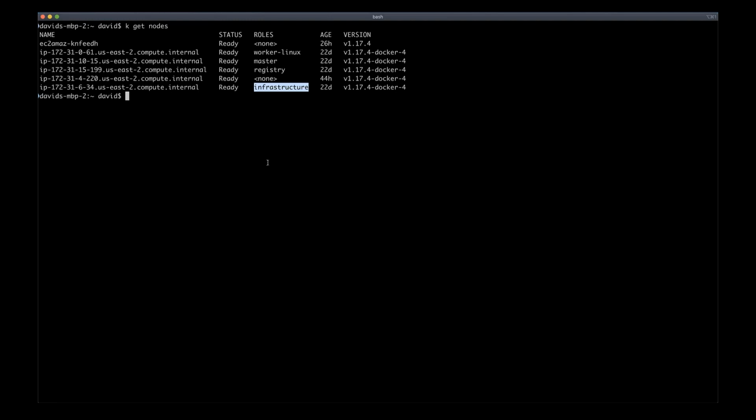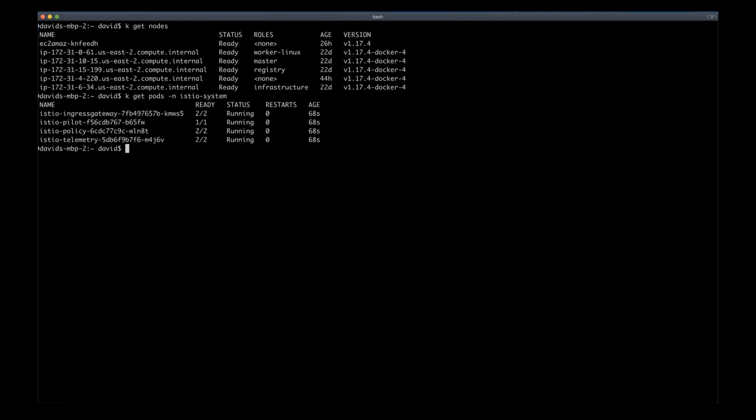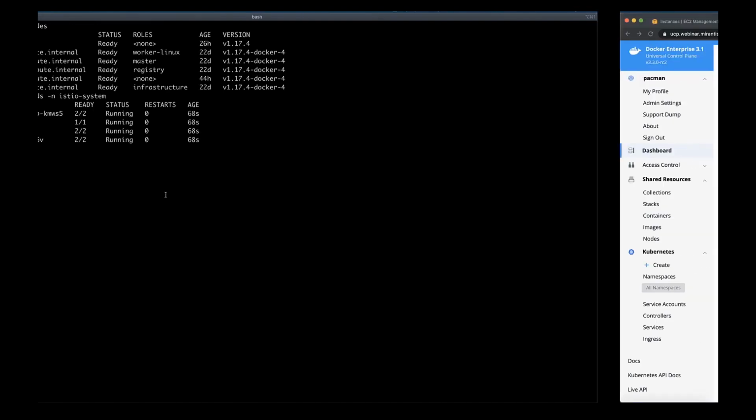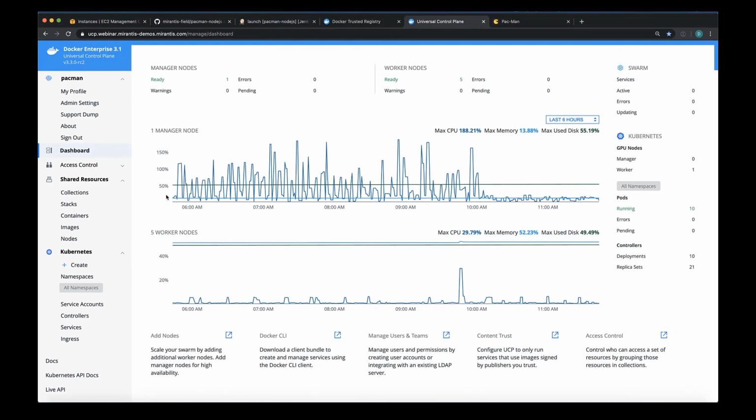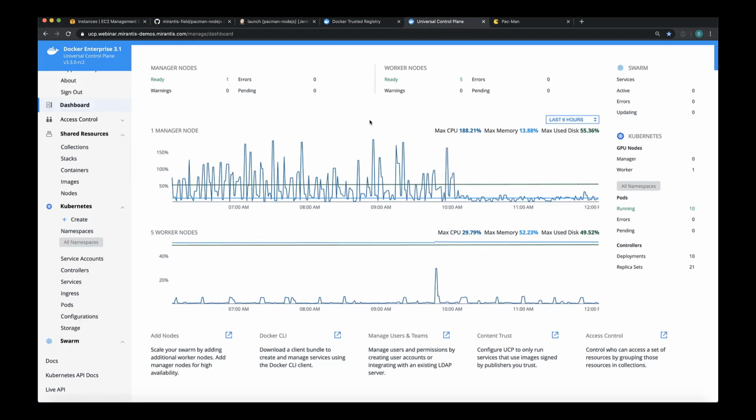Second thing I want to verify is that my Istio pods deployed appropriately. Okay, so now we can see that the necessary Istio pods have deployed to Docker Enterprise and they're running within the Istio system namespace. So we validated our installation. So now let's move on to step 2.